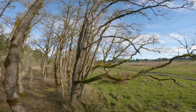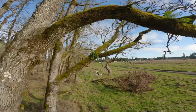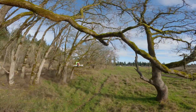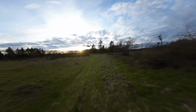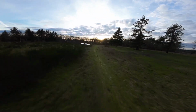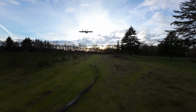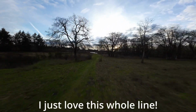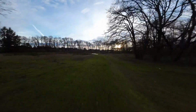Picture quality. Obviously, to get good footage, you need a good camera. And while the O3 is not going to win any awards for picture quality, especially compared to a GoPro, it is certainly more than adequate for the task at hand in this specific niche of aerial footage. Especially when you consider the trade-offs for using an external camera like a GoPro.